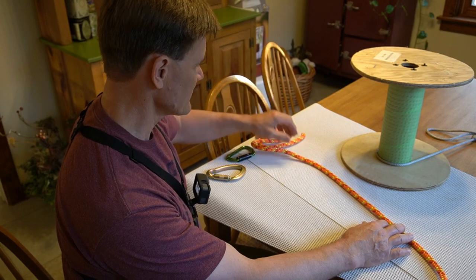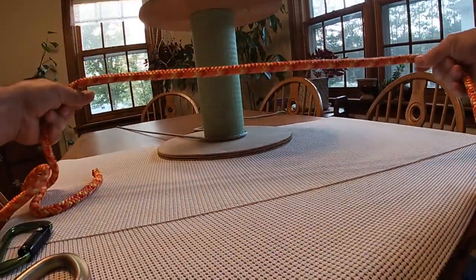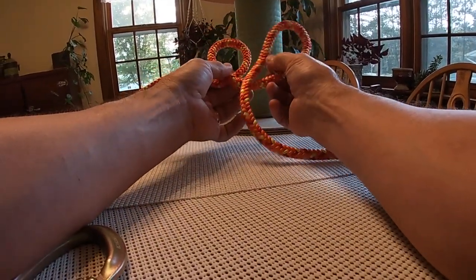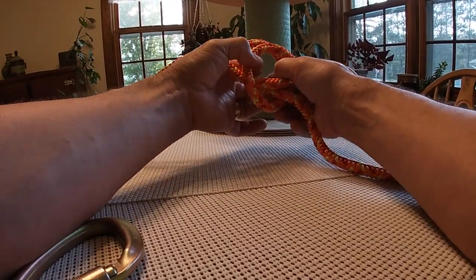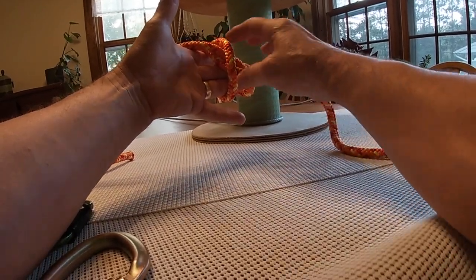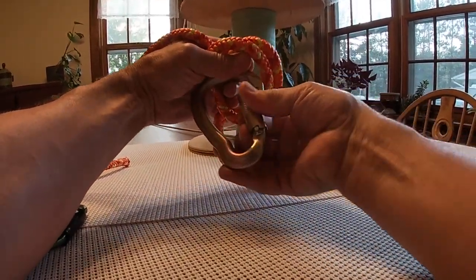Now we're going to work on some hitches. We'll start with the clove hitch, which is easily tied in the middle of the line. This might be done to send up a tool into the tree. You can make two counterclockwise round turns, put the second one behind the first one, and you have a clove hitch. The signature of the clove hitch is that the two ends of rope proceed in opposite directions out of the hitch. Within this circle, you can put an object — that might be a carabiner — and you've got a tightened up clove hitch.